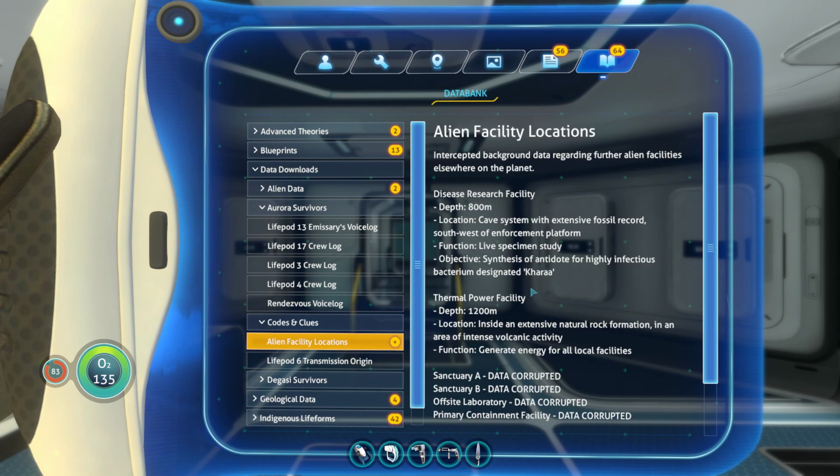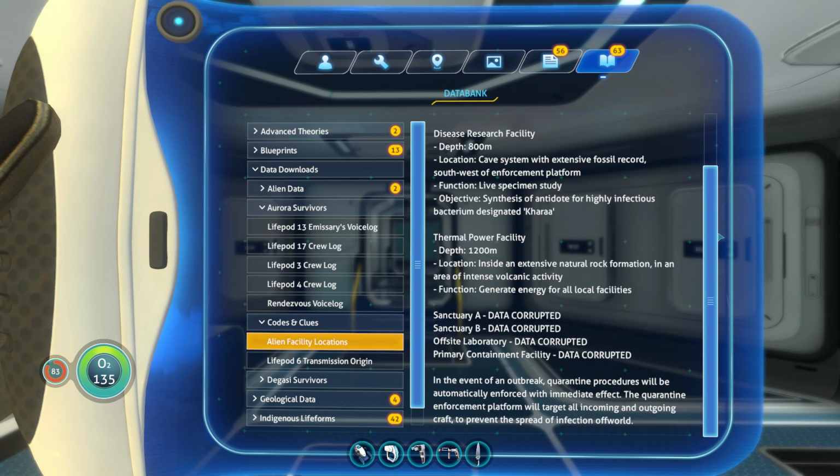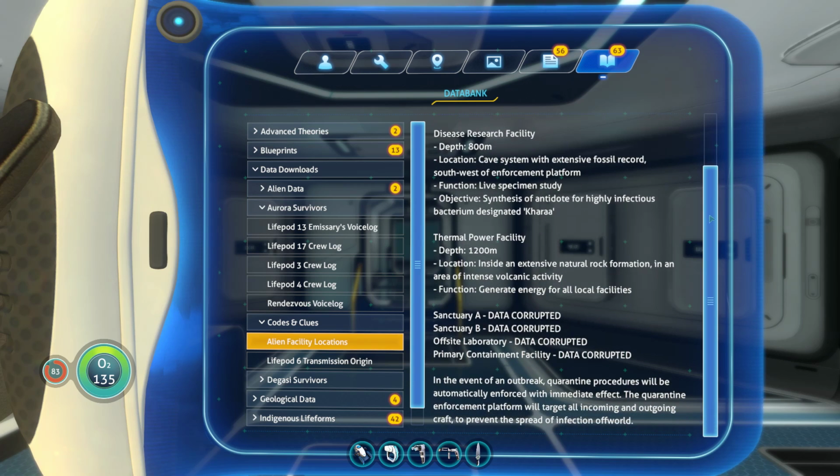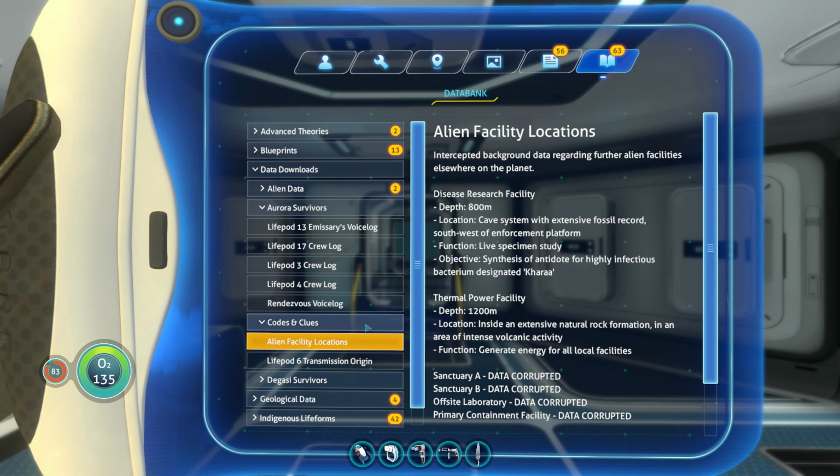He miscalculated. Oh, hang on. How the hell did I get this? Maybe from like the Sunbeam base. So alien facility locations. Yeah, I didn't pay attention to this before. Don't have specific locations because it's just a clue.